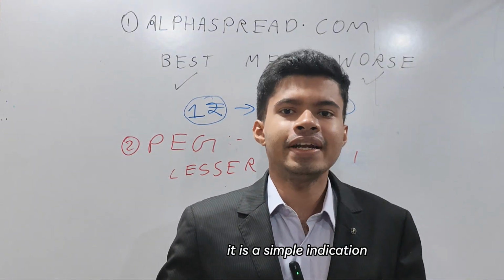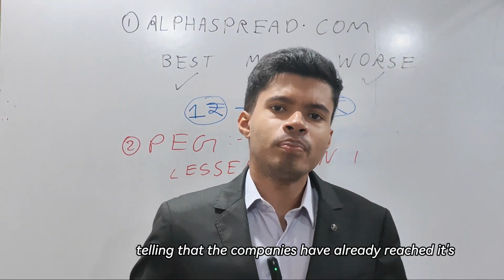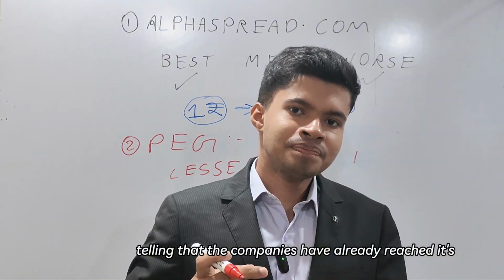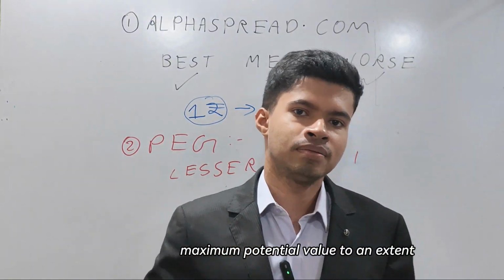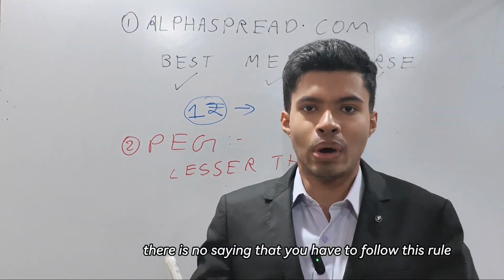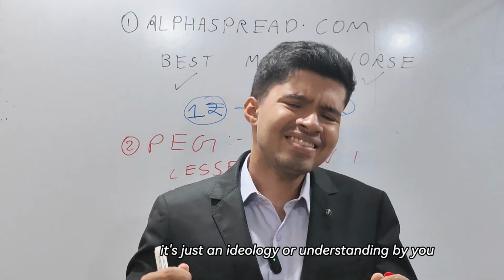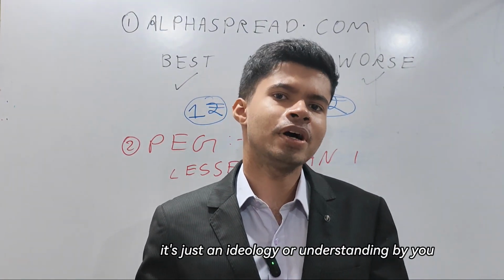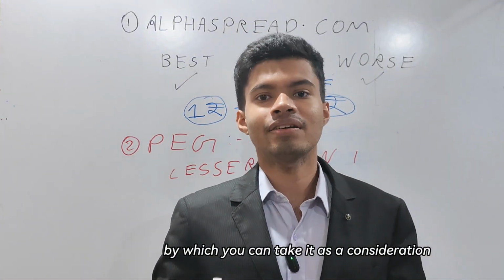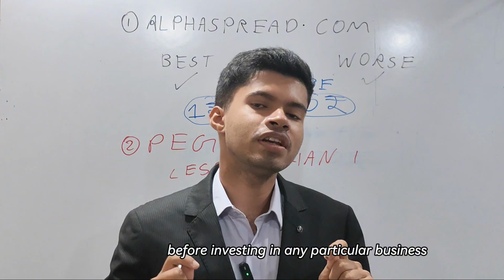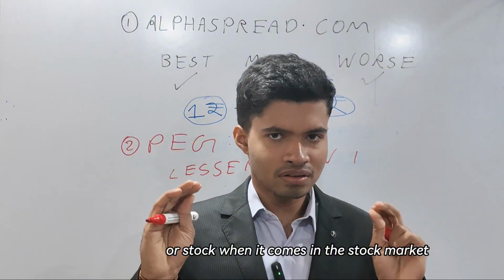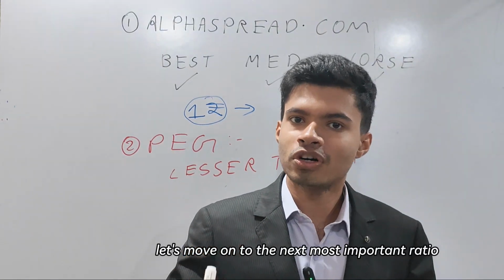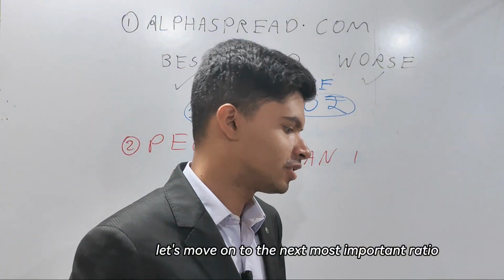It is a simple indication telling that the companies have already reached their maximum potential value to an extent. Now there is no saying that you have to follow this rule. It's just an ideology or understanding by which you can take it as a consideration before investing in any particular business or stock when it comes to the stock market. Let's move on to the next most important ratio.